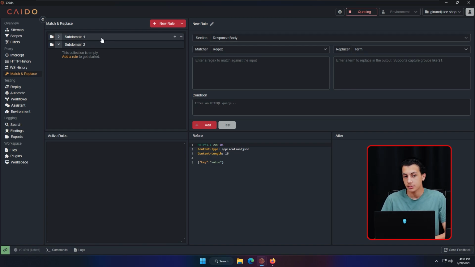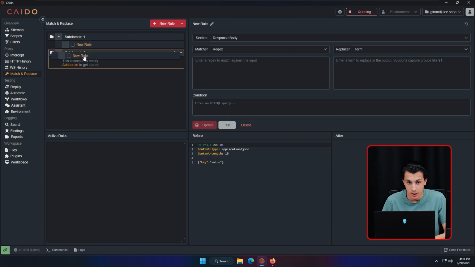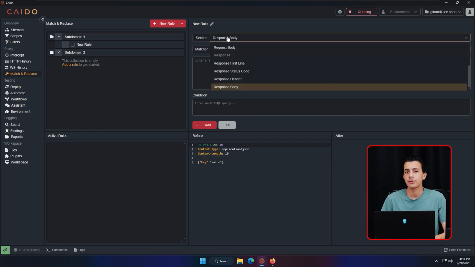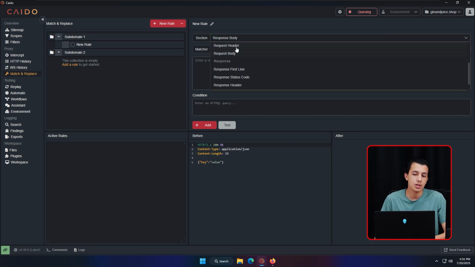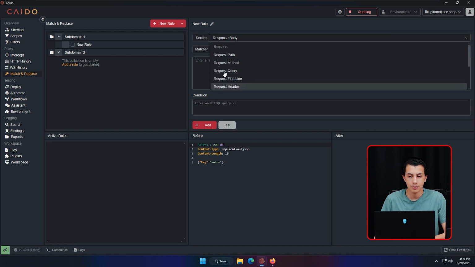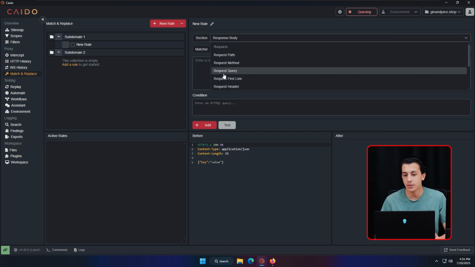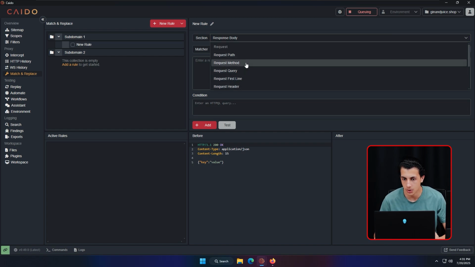So right here, let's talk about the rules. If you click a new rule, by default it will be added to the first collection, which is the default collection. You can just grab it right here and put it into the second collection, or just leave it at the very top one, okay? Once you create a new rule, you will see it right here. You have the sections of the response and the sections of the request to target, and I will not really talk about this too much because you understand what it is, right?